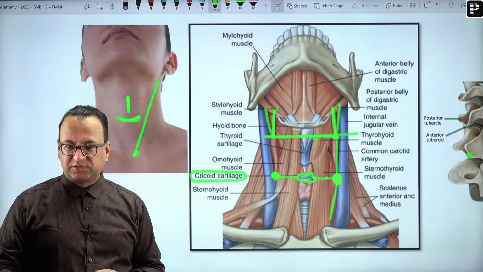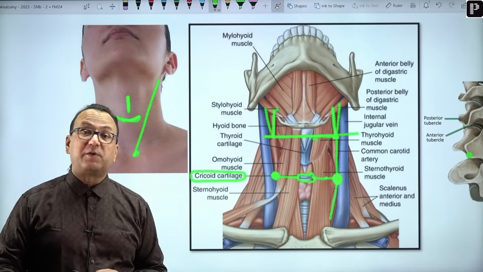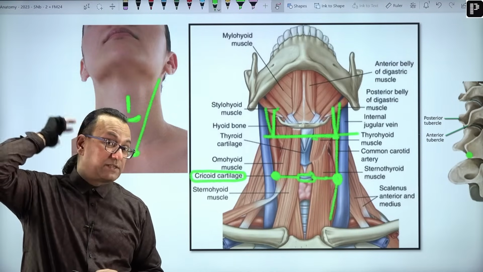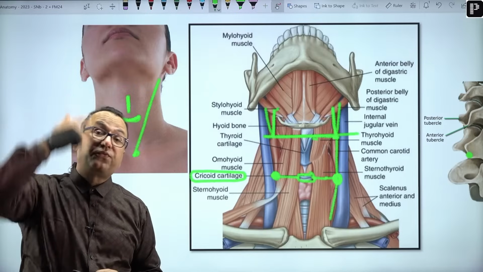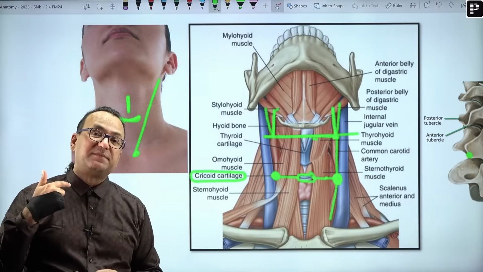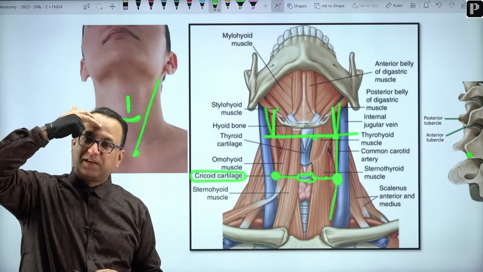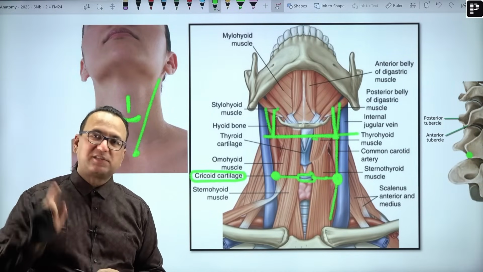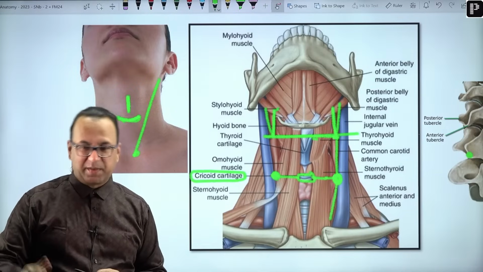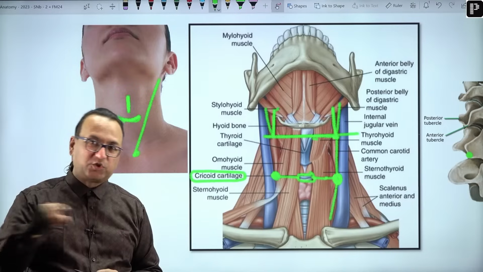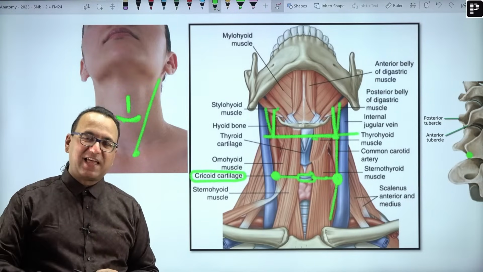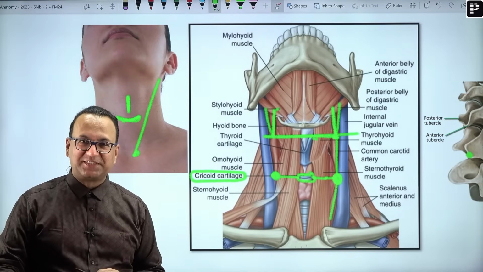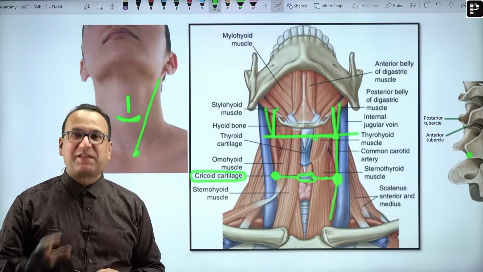But I do teach muscles of face, but not in details because nobody is asking. Like I will talk about occipitofrontalis muscle, but I will be talking about it in facial palsy, Bell's palsy, or maybe in scalp region. But there will not be a topic where it will be just, you know, muscles of face. That topic is not there. I don't teach like that. So maybe you are correct, but then you should have gone through the entire syllabus. Then you will find that I do teach muscles of face, but at random places, wherever I find it is important.